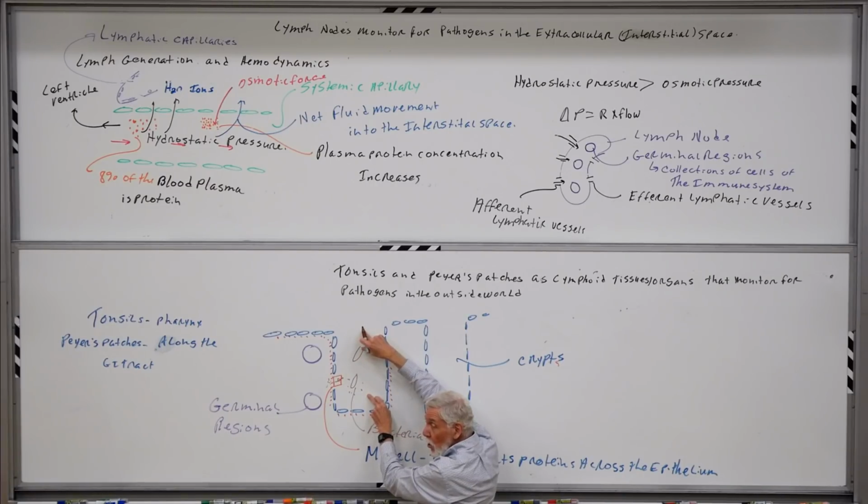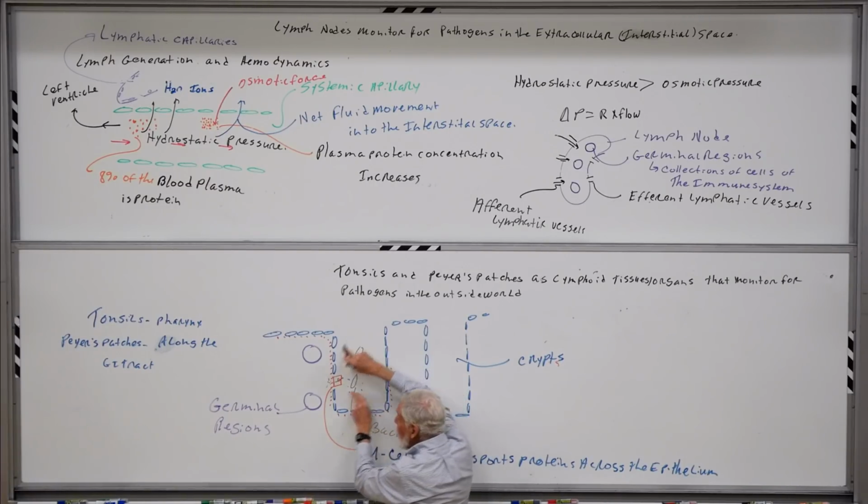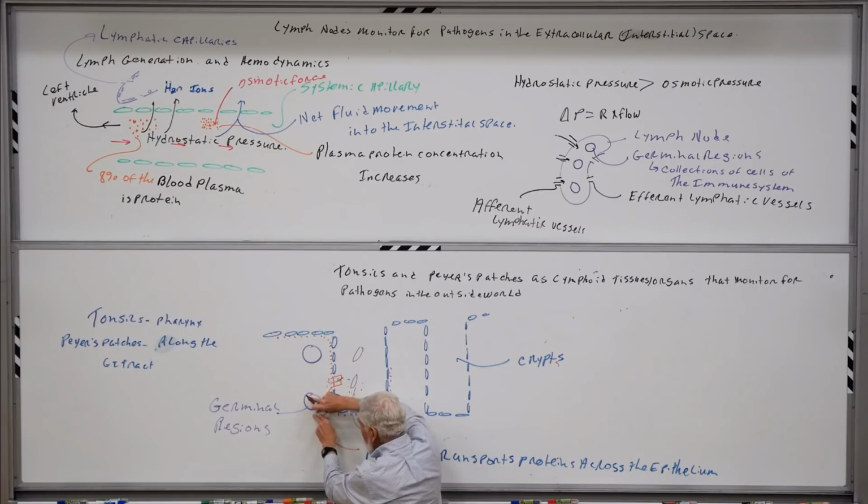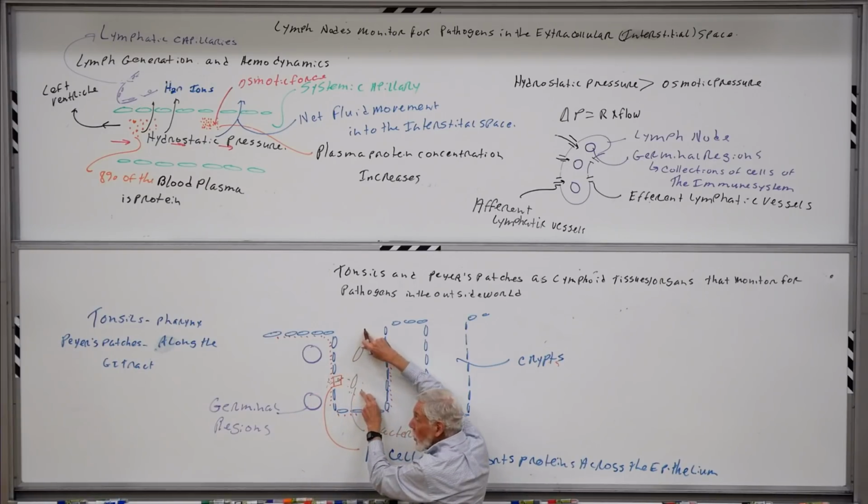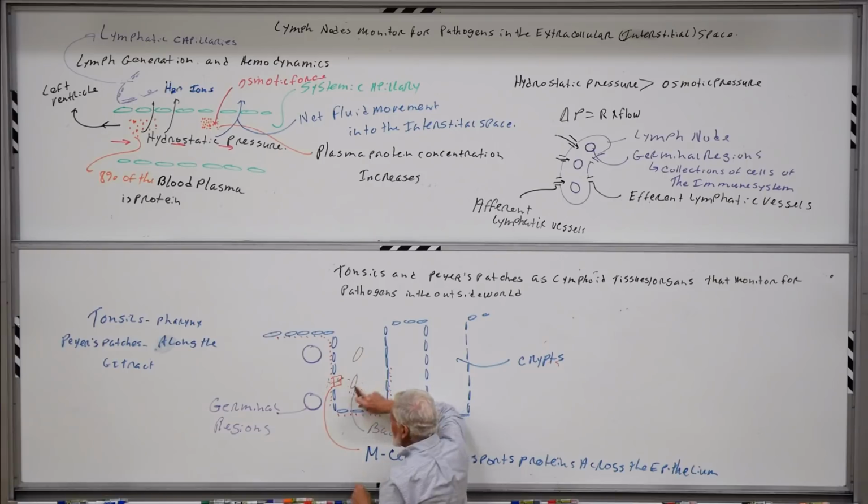It's a risky thing to do, because if you don't mount an immune response to these pathogenic bacteria before they overwhelm the system, you're in some real trouble. But we take the gamble, because what we'll do is we'll generate specific immune responses to these bacteria and then become immune to these bacteria for the rest of our lives.